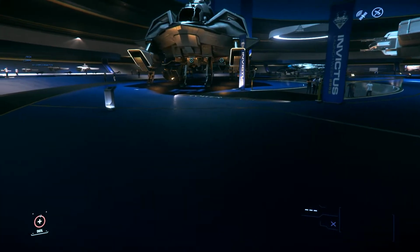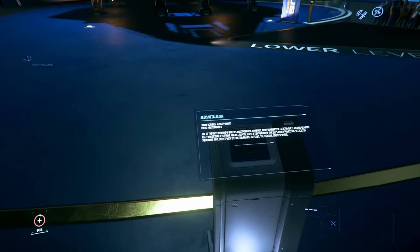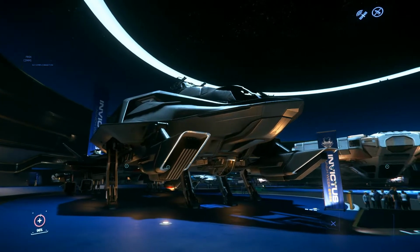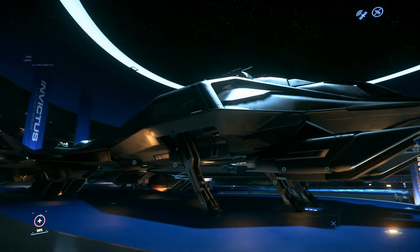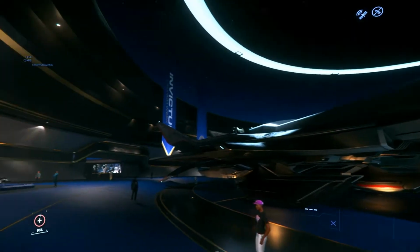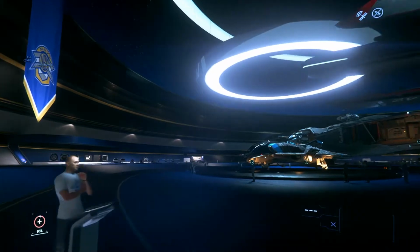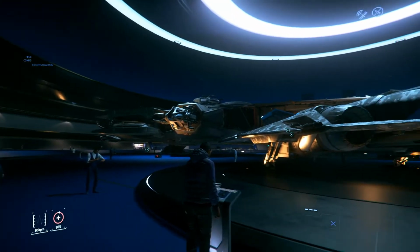So what do we got over here? I'll go up, look at the sign here, the Aegis Retaliator. And the Retaliator is a long-range anti-capital ship bomber, covered in manned turrets and capable of launching size 9 torpedoes. So that is a pretty bad boy right there. Now remember, you can rent all of these. So make sure you get out here and rent some of these guys, all right? So let's go around behind it here. We'll kind of dip under the wing here. Go over here to this guy and see what we got here. Oh, somebody's standing in the middle of the sign. So we'll just kind of look over his shoulder.